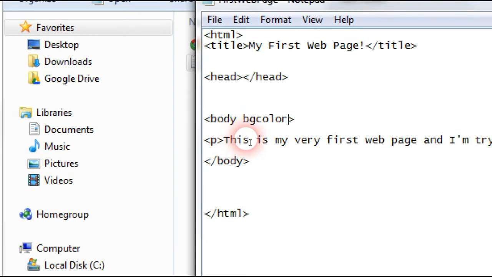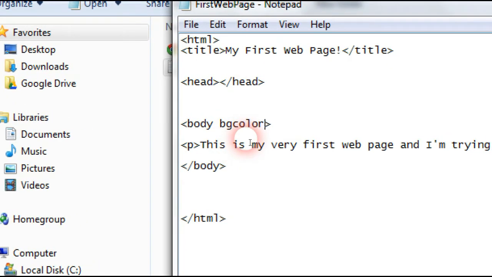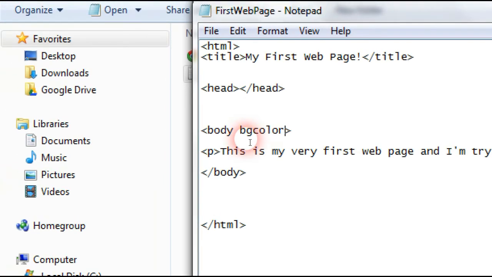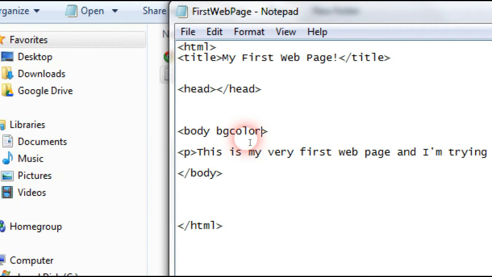The Americans like to spell it C-O-L-O-R. We all know that you're not supposed to put a U in there, but the Americans don't like to do that, and everything's American. Things like center, if you want to align text center, it's always an American spelling. So bgcolor means the background color of your web page, and we always have to put equals and quotation marks.